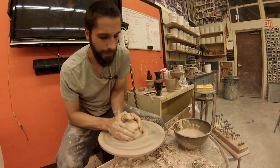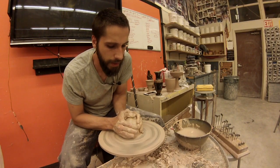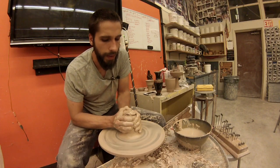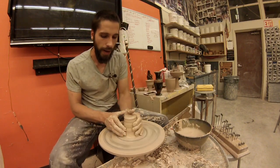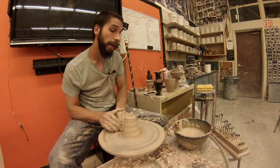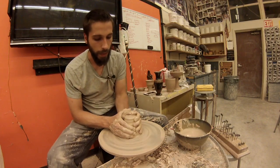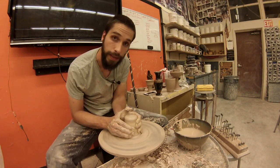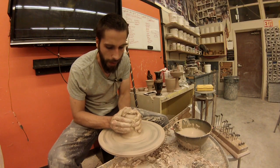Centering again. I think it's always best, if you have the time and you can do it, to throw all the pieces in one day. You start running into issues with drying when you make them in more than one day. But if you can't throw 4 pieces in one day, or in my case, I'm making 2 of each piece, so I think I'm making 6 pieces, if you can't make 6 in one day, that's okay.